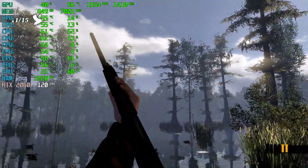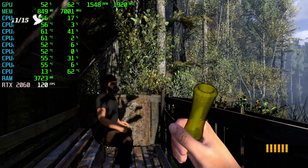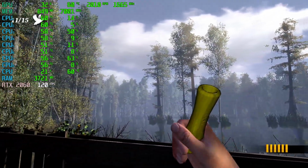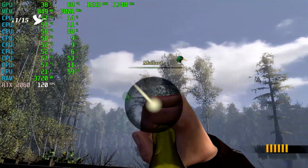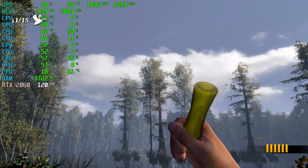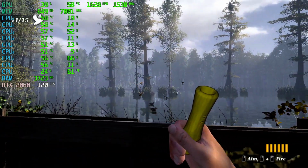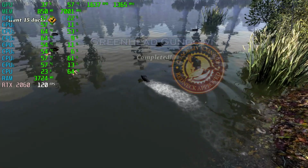Let me teach you the greet call. When you see ducks further in the distance, you need to use the greet call instead of the feed call. It sounds like this. Try it out on the next flock. Look right at the flock you want to call in. That's some fine shooting, John Luke. My tutoring's starting to pay off.